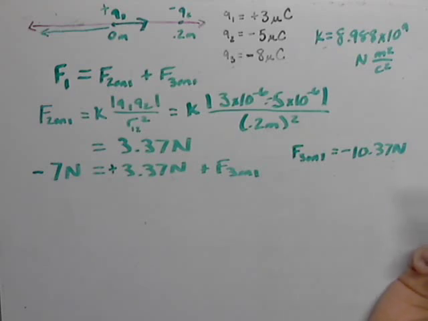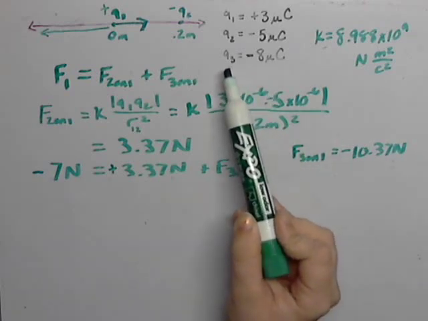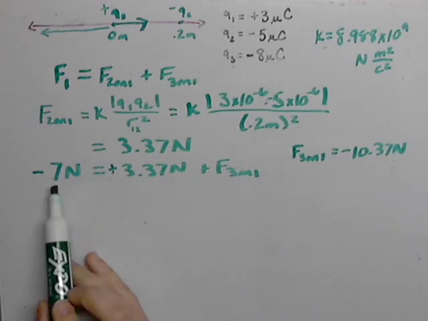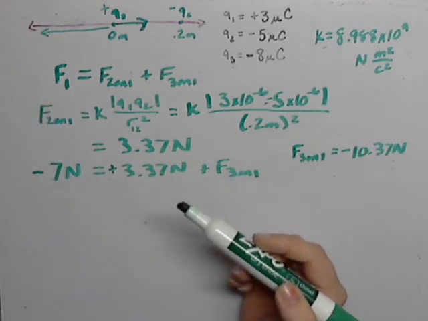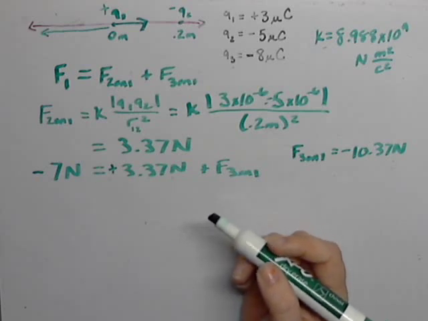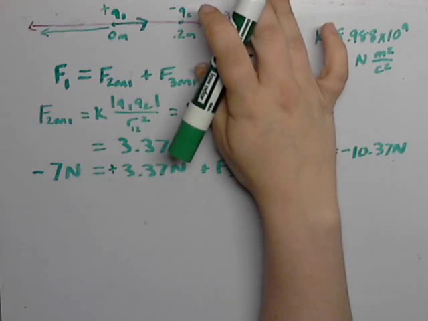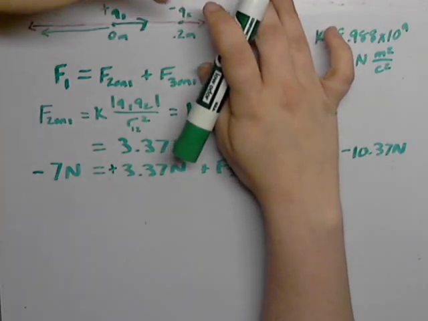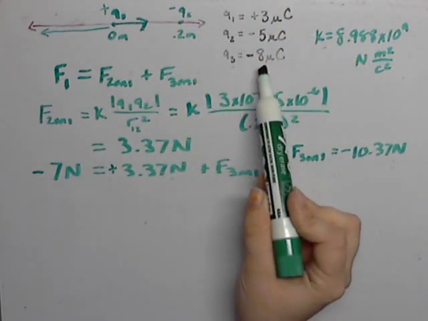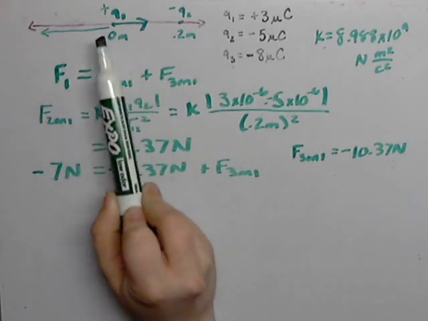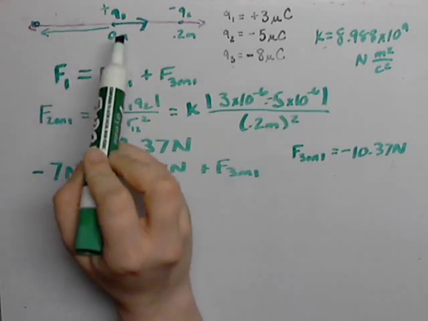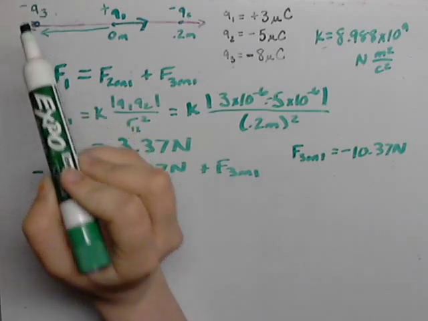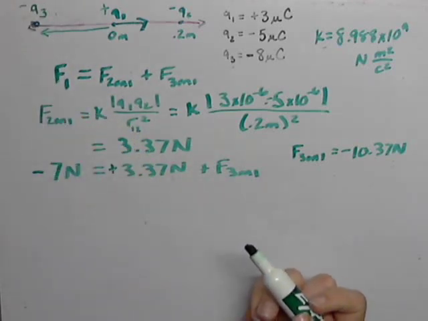We know that in order for Q3 to be pulling on Q1 to get the net force to be negative 7 newtons, it's going to be going in the negative x direction. Now, if these signs weren't given to you, generally you would have a decision to make on what charge you would want to give Q3, and that would determine where on either side of Q1 you would put it. But in this problem, we are given that it's a negative charge. We know that Q1 is positive and Q3 is negative, and since opposite signs attract, we know that Q3 is going to be somewhere to the left of Q1. But we still don't have the exact position of Q3.